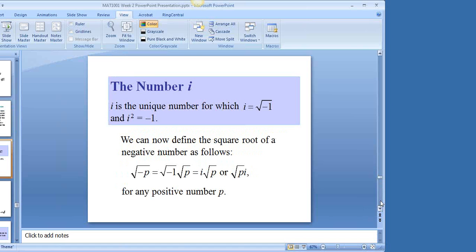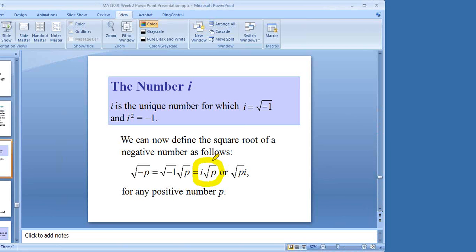This is an easier way to see it instead of all that writing I just had in front of you. So the square root of -1 is i, and you'll also need to know that i squared is -1, because if I square both sides, that's what we would get. Okay? So if you had something like the square root of -p, that would just be the same thing as the square root of -1 times the square root of p, and we know that the square root of -1 is i, and so our answer would be i times the square root of p. This is the better way to write it.